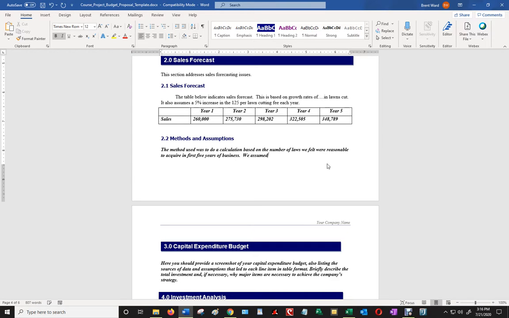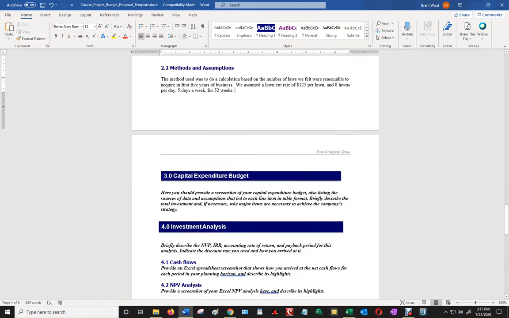We assumed a lawn cut rate of $125 per lawn and 8 lawns per day, 5 days a week for 52 weeks. Okay, something like that is what you would do. Now make sure that you use your own words and that you don't just type what I typed here.